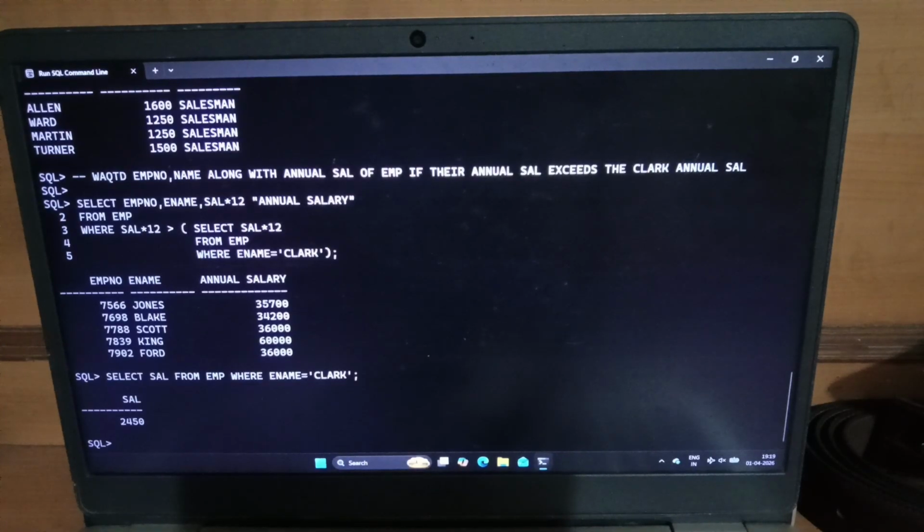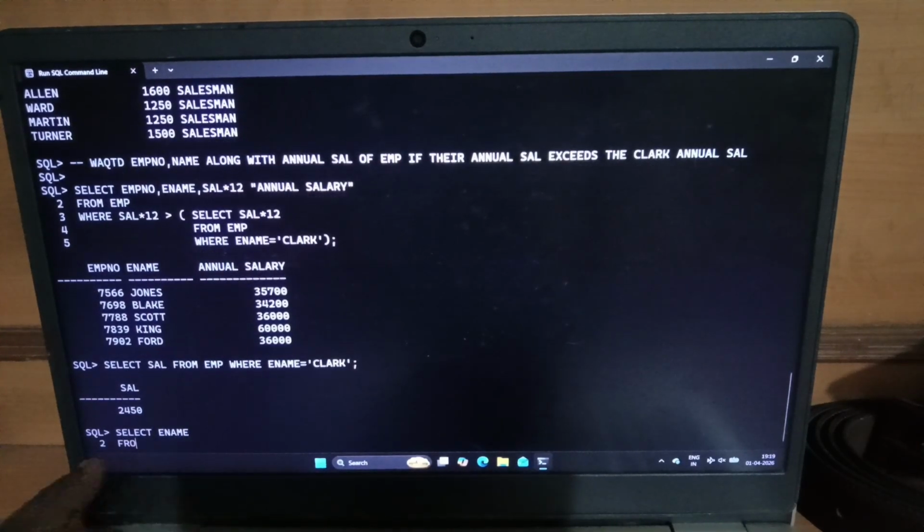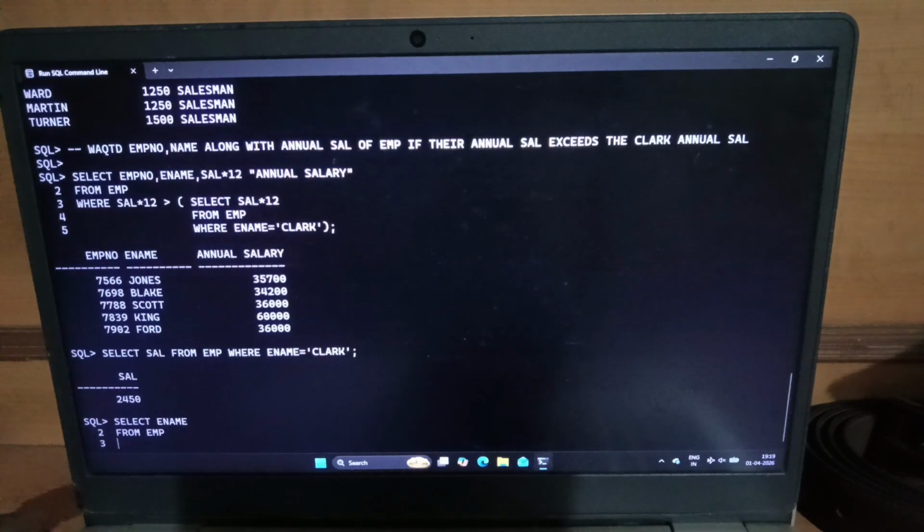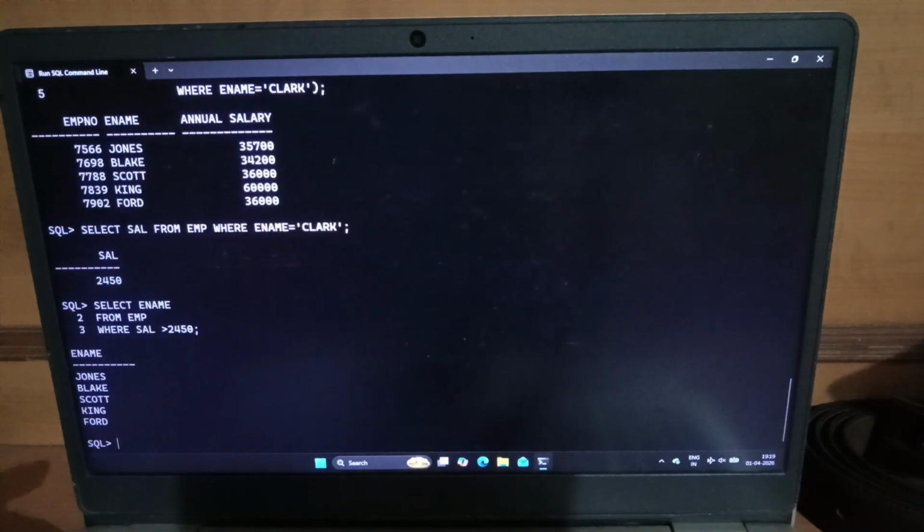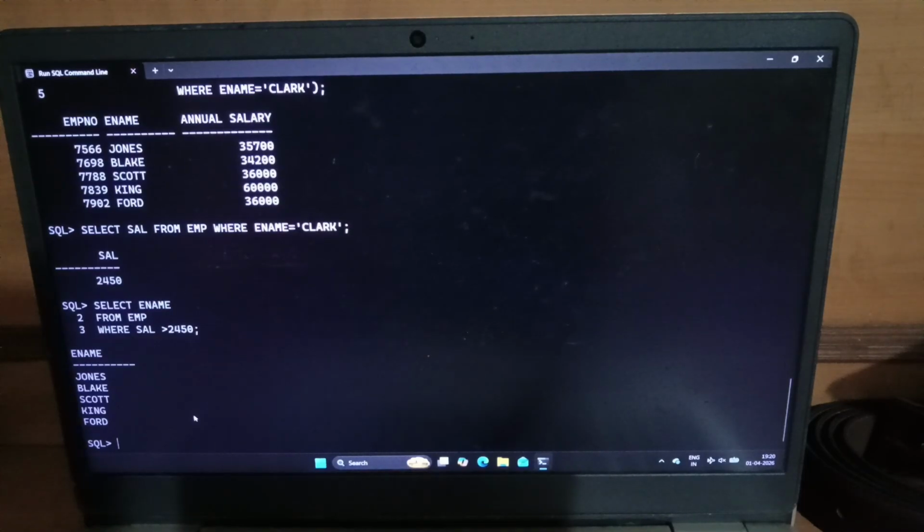So can I say if the employee salary is more than 2450, that employee's annual salary will be more? Let's check. Select ename from EMP where salary greater than 2450. Jones, Blake, Scott, King, Ford. We have got the same names. It means our answer is right.